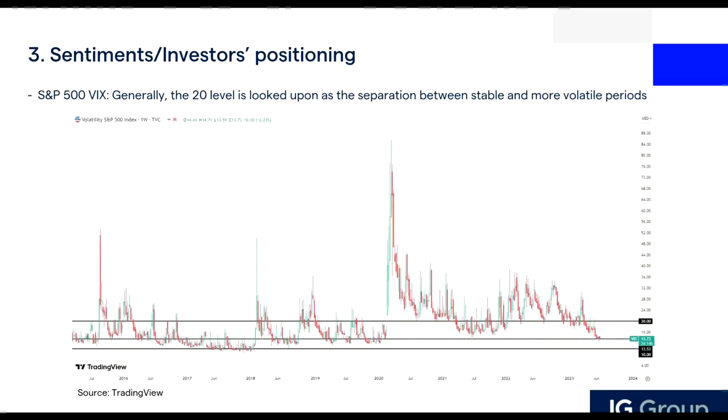So looking at the chart itself, you'll notice that in 2023, we have been trending below 20. There have been multiple attempts to move back above the 20 line, but you can see that those have failed. So it translates that we are still in a risk-on environment. And when we talk about a risk-on environment, it means the indices have an upward bias. So this can help support your trade decisions.